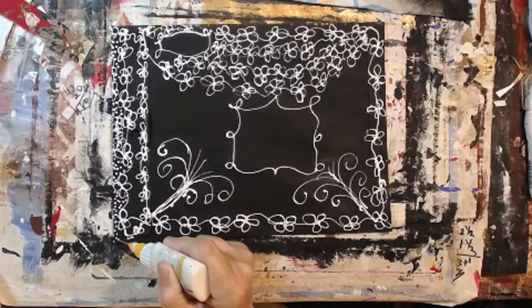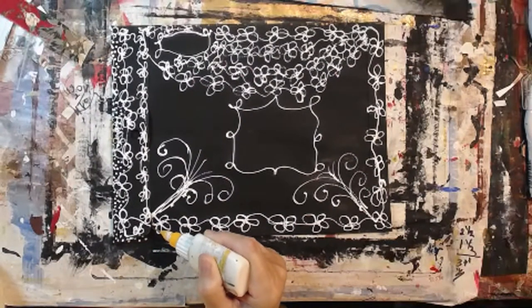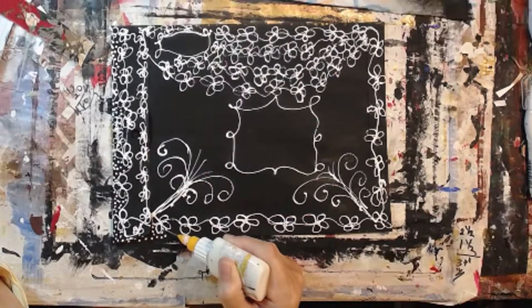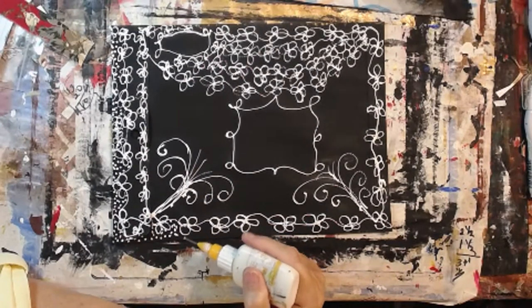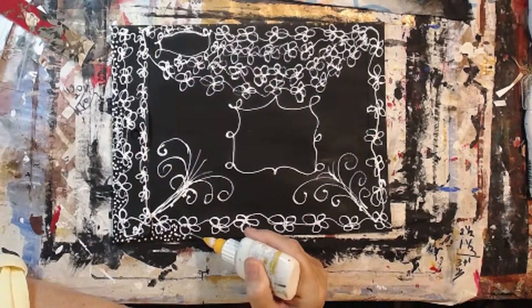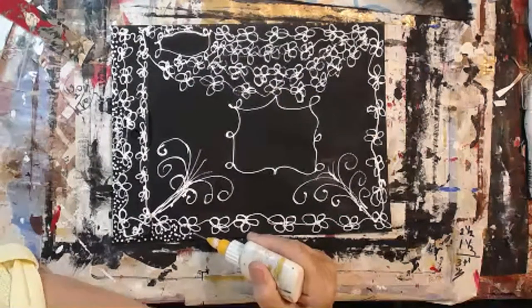And you're seeing this in real time. I'm not going to download it and speed it up. No, it's just going to show what I'm doing. I would zoom in a little bit more, but then you only see a portion of the envelope. I want you to see the entire envelope.